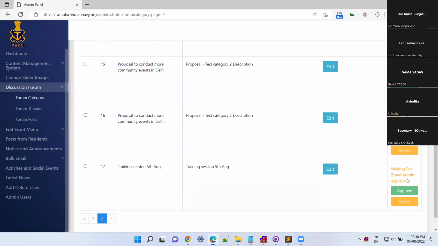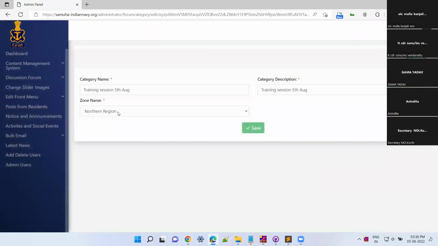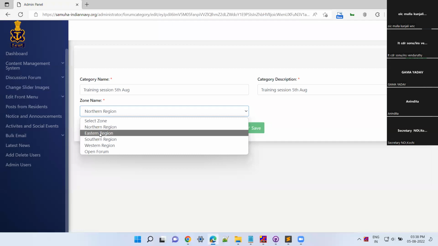Maybe possibly we selected a different zone for the rights. Anyway, this is how it will come for the admin panel. I'll just quickly run through this. I think this is the northern zone.